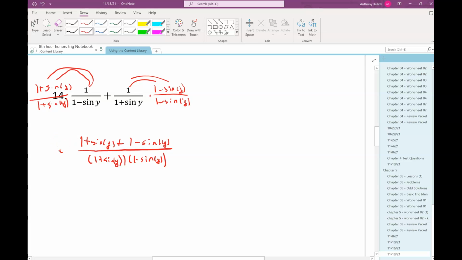Okay. I see a whole bunch of algebraic stuff that we could do. In the numerator, I have a bunch of like terms that can combine, right? I have a positive sine and a negative sine. Those guys add together to give 0. I have a 1 plus 1 left, so that's a 2. And because my numerator now contains no trig terms, obviously I'm going to have to FOIL that denominator out and hope that something better comes out of that, right? There's no sense in leaving it factored since there'll be nothing to reduce it with.